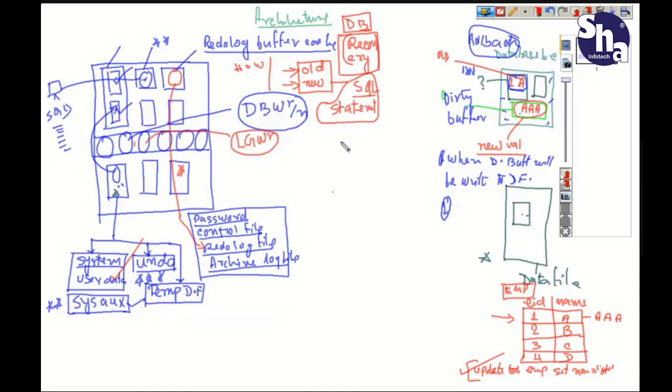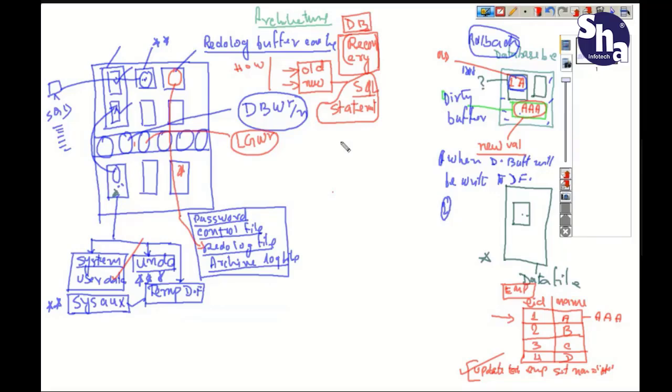So in one line, the content of the redo log buffer or redo log file is the SQL statement to make it the new update or the old, previous value.